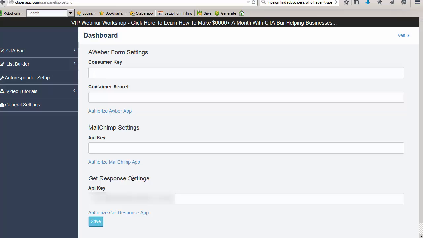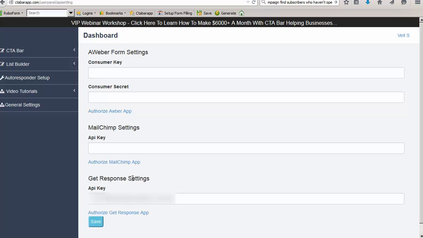Simply because you can use other ones, but you have to use the HTML code. But unlike other applications where they use the HTML code and then pull out the form fields and use their own beautiful user interface, this one actually displays the actual HTML code you give it, and that's not very pretty. It doesn't fit with the overall look and feel of the whole thing. So I would say forget it, unless you're very good with HTML and can make it work. But at the end of the day, you're better off either waiting for an update if they add more autoresponders to it, or of course if you have Aweber, MailChimp or GetResponse.